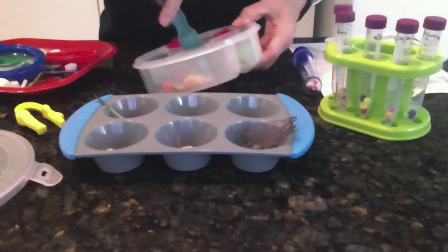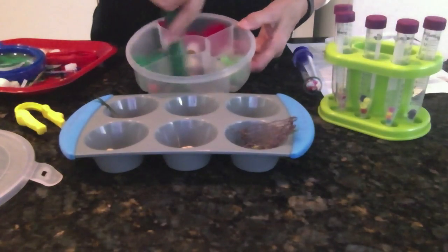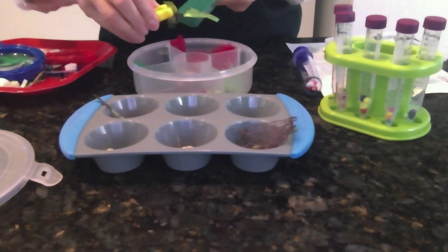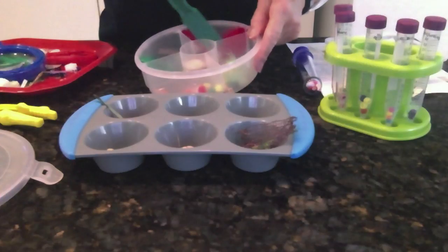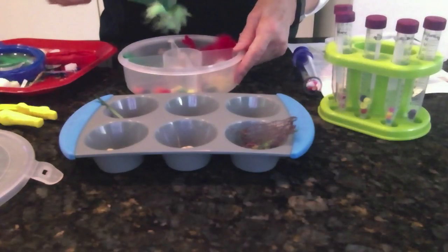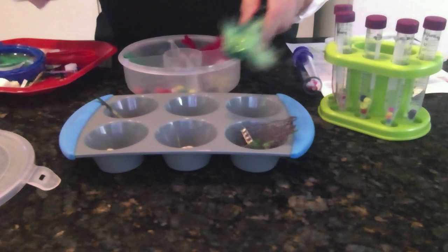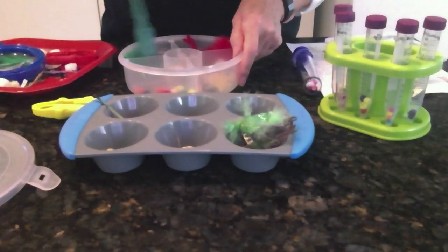Ooh, we must have already gotten all the metallic ones out. But again, you can swirl them around in another section and get some more metallic items. And once they're on there, how do we take them off? Always with our forceps. So, I wonder if any of these things that don't seem metallic are metallic. Could be something else in here. Oh, there's another piece of ribbon that's metallic. And, oh, the feather's only sticking on there because it's attached to the metallic thread, right? But that might be an interesting thing to do. So we have all that.